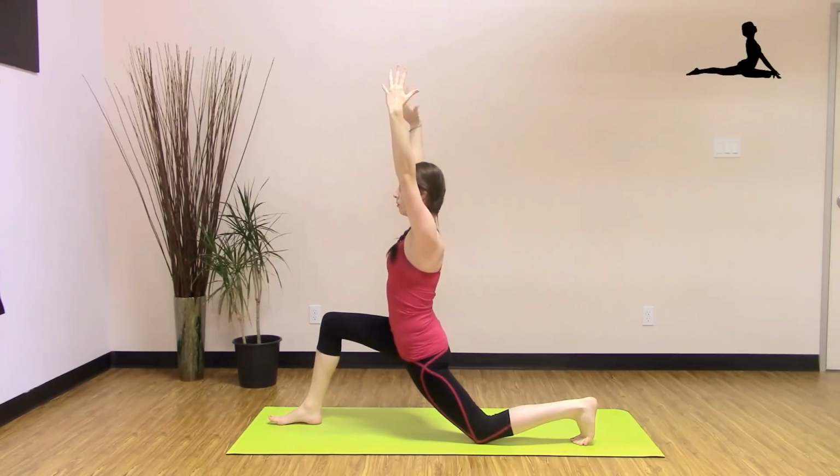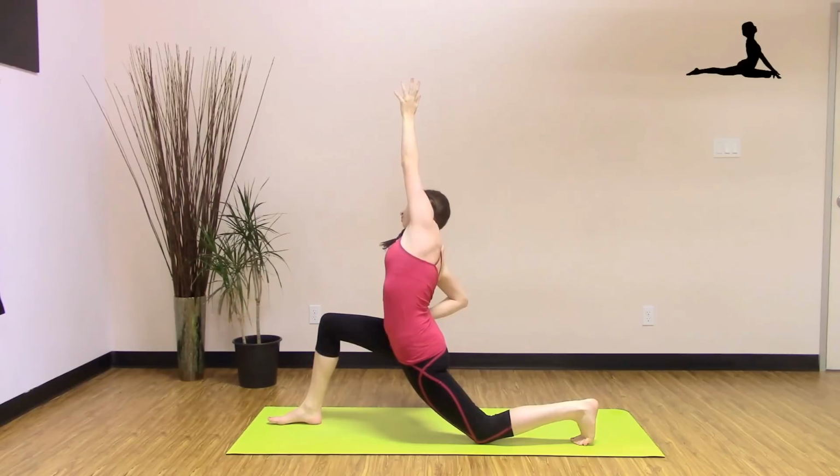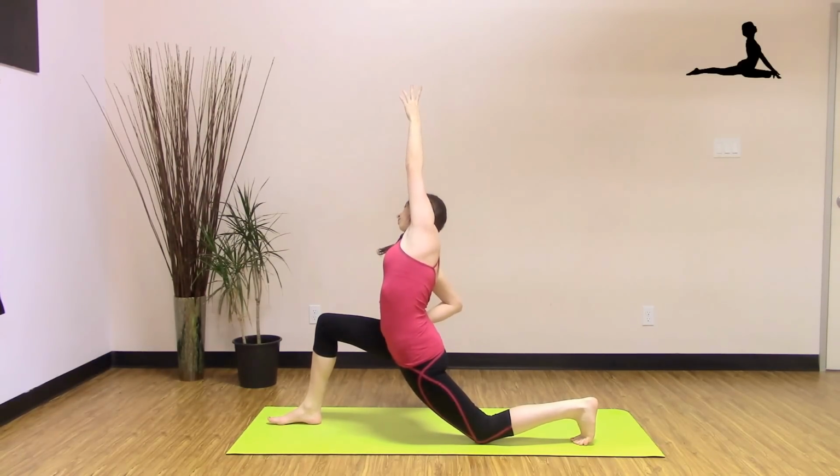Let's come into a side bend. Bring your right hand on your waist, then reach your left arm up and over. Getting even deeper through your left hip flexors and maybe getting a bit of a stretch through the left side of your ribs.